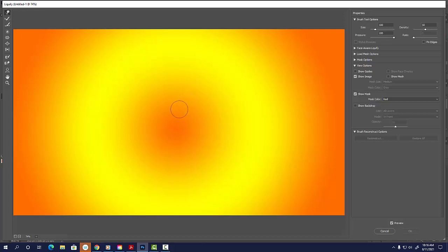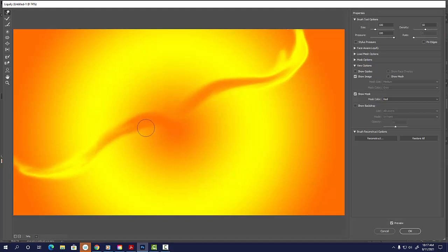And what it does, it kind of makes it like the paint is, well, like it says, it's liquid. And you can swish on it over and over. Look, I'm liquefying, zhoosh, zhoosh. And you can make this brush bigger if you wanted to, right?